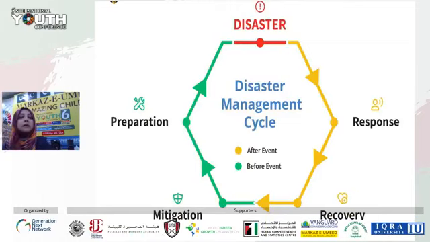When we talk about communicable disease management in any disaster situation, we have two main phases: before the event and after the event. Event means the disaster. In the disaster management cycle, before the event we have to be prepared for any type of disaster, whether it's a flood, drought, or earthquake. We have to talk about mitigation, and then when we face the disaster situation, we have to be prepared for response and then recovery, or we can say rehabilitation. These are the phases of the disaster management cycle.